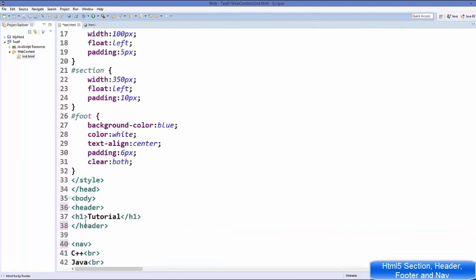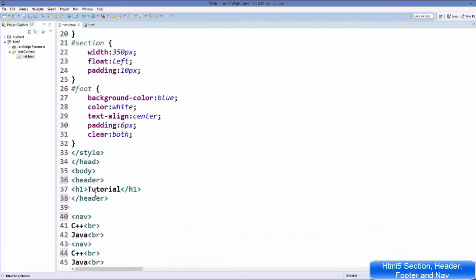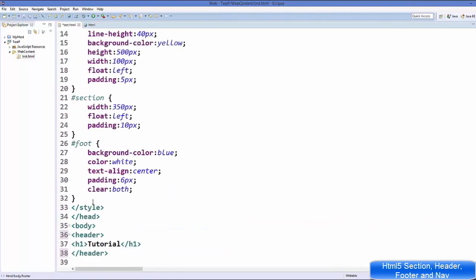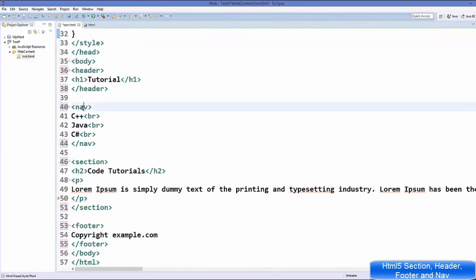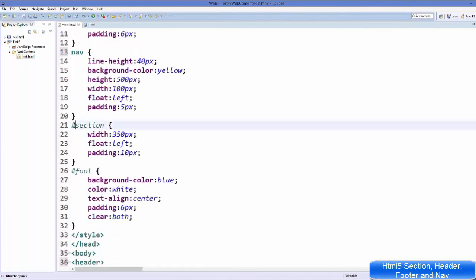Okay, and for the styling of these elements, what you can do here is, instead of using hash header, you can directly use the name of your element, which is header, and the second element was the nav, which is this element, and then third element was the section element, and the fourth element was the footer, right?